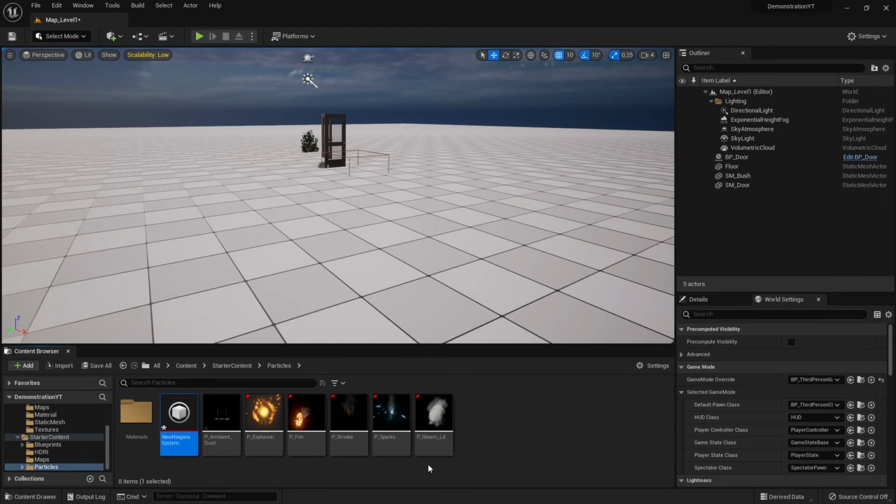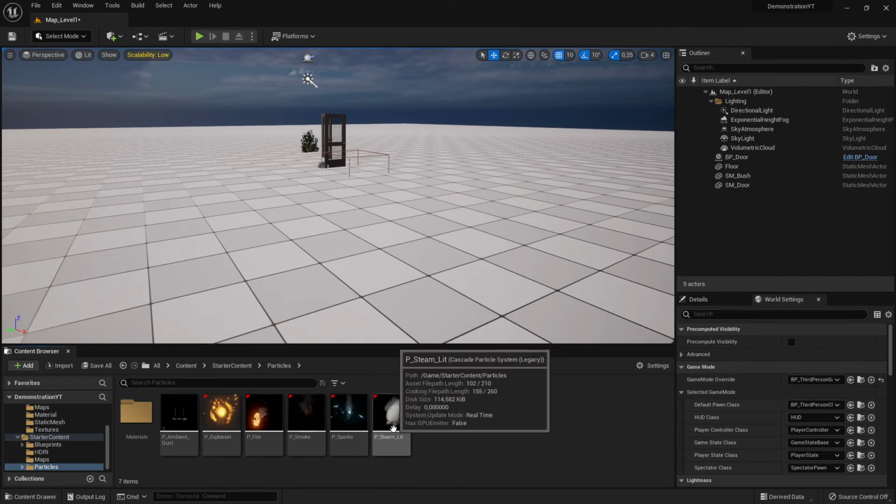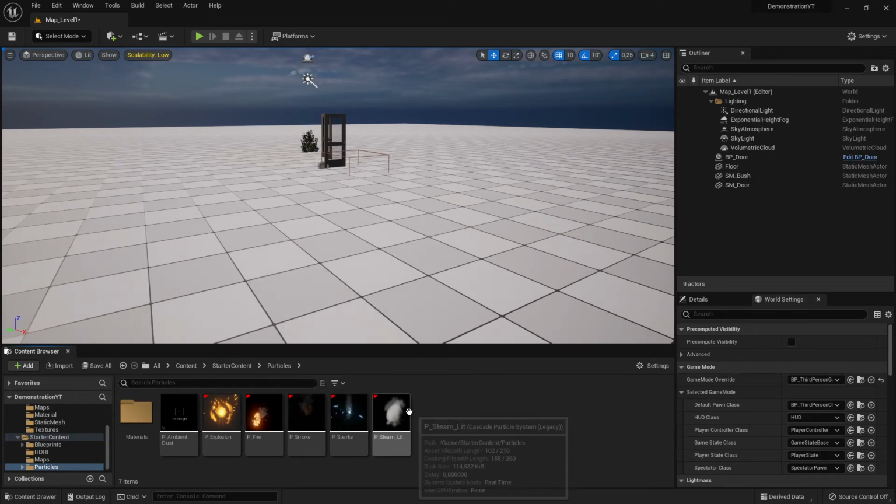So we delete this. And this is a bad example now with this one, because these are all cascade effects, but you can see they are all finished effects. So this is the reason why we still need Cascade. For example, I have no intention to create them anew, or you imported this from, I don't know, 3D files, and you say, when I have it already, why do I have to create all this again in Niagara? That's why it is supported, I think. But just in case, in future, learn Niagara. That said, the Cascade effects we don't learn here.